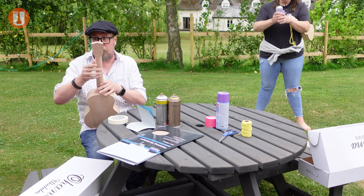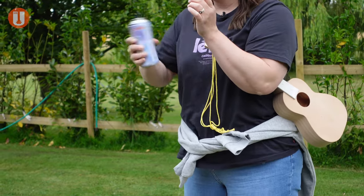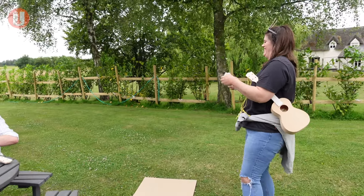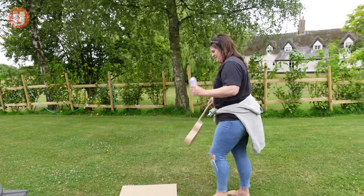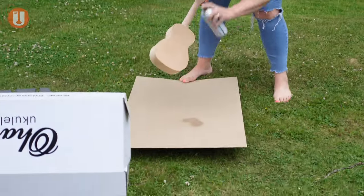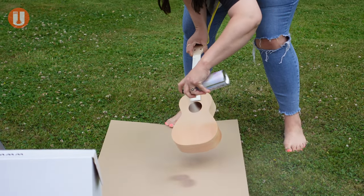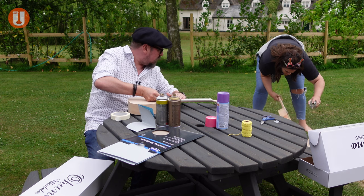Shake it really well, like for a few minutes. Shake it like a Polaroid picture. I'm really interested to see what's going to happen with Abby here. She's going to end up pink and purple, I think. That's not doing anything. I guess that is the shimmer one, isn't it?